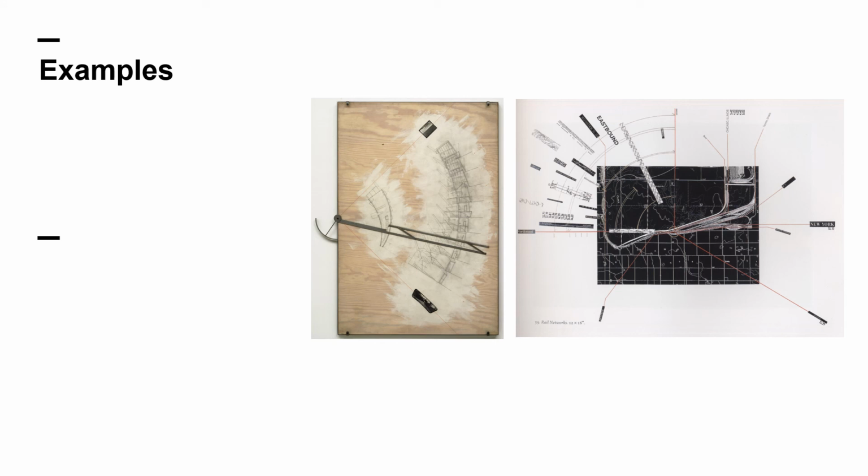We can also include other pieces of information in our site plans, and we can go beyond the boundaries of what we might typically show in a site plan. So Diller and Scofidio on the left here look at a plywood panel painted and then drawn, the floor plan drawn onto this, with a drawing implement used to show how the space of this proposition was actually formed as a radius. James Corner on the right starts to show rail networks through graphic and diagrammatic elements that sit outside of the site plan itself. So we are very open to you taking a more abstract approach in your site plan and in communicating some of the key aspects of the site that you have researched from week 1 to week 3.